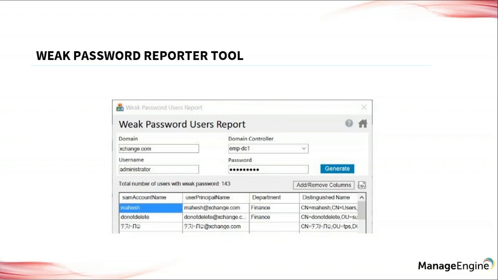So what it does, it obtains the password hashes from the users in your domain environment, and it compares the weak password hashes to the actual hashes obtained from Active Directory. And if the hashes are found to be matching or weak, this tool prints out a report. So using this, you can judge and set a proper password strength for your domain environment.